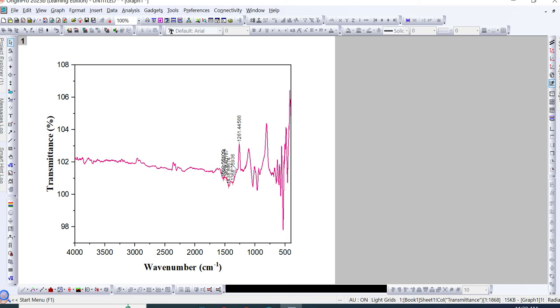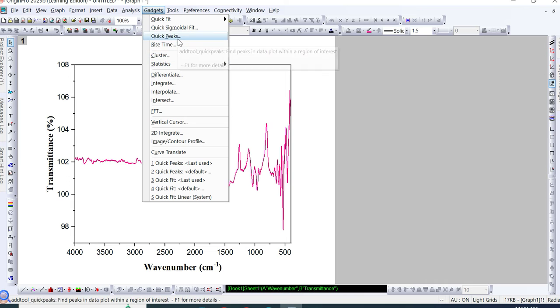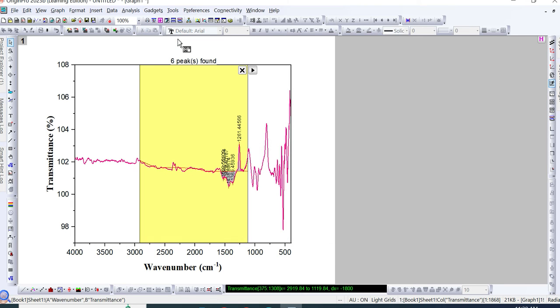But if you want to assign peaks according to your literature data, so that your peaks match the literature data, and if you want to assign peaks one by one, then you need to reduce the width of that yellow box. For example, again go to Gadgets, then Quick Peaks, and click on OK.